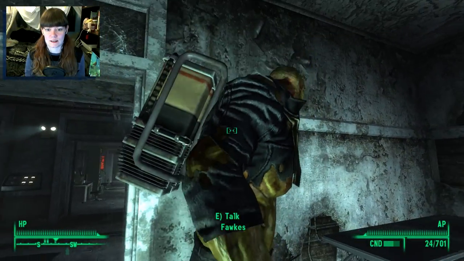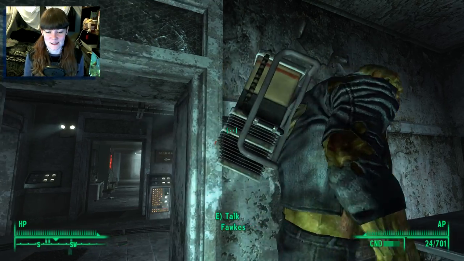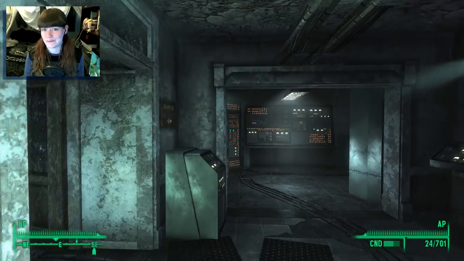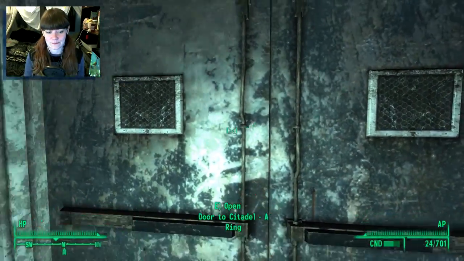Also, I need to go get Dogmeat. And I need to make Fox and Dogmeat essential, because I will console command all of my companions to be essential because, frankly, I think it's bullcrap, or bullshit, that your companions can die.